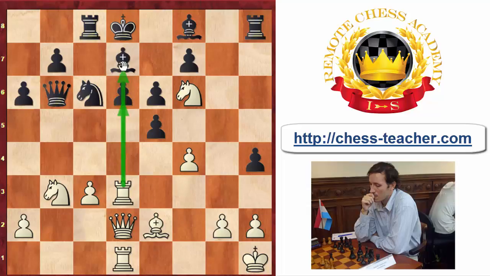Here this position is first of all extremely difficult to play as black, and here black made the decisive mistake with bishop to e7. But here the move knight to b8 apparently was given, at least by my engine, but again it's a very sad move to defend like that, but apparently it seems to be holding the position. But after bishop to e7, here comes the move.